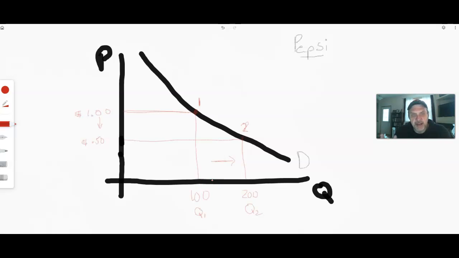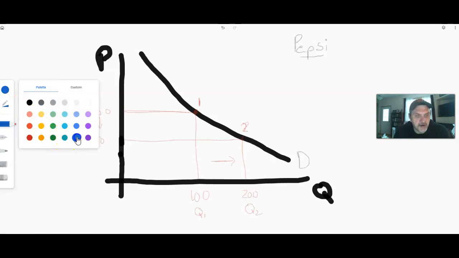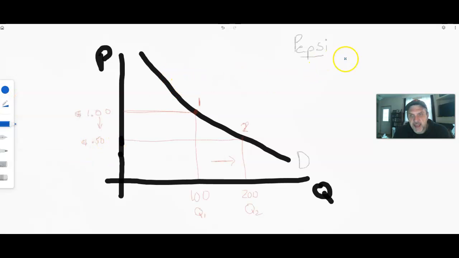Your book talks about any number of 4, 5, or 6 determinants of demand, or factors of demand. I just call them curve shifters because they shift the curve. So if something other than the price is affecting demand, then we have what is called a change in demand. All right. So if I can get a different colored demand curve, let's say that there are just simply more buyers of Pepsi in the market, right? One of the major determinants of demand is that there is an increased number of people, or the market is bigger. There are more people buying Pepsi than there were before, at each available price.